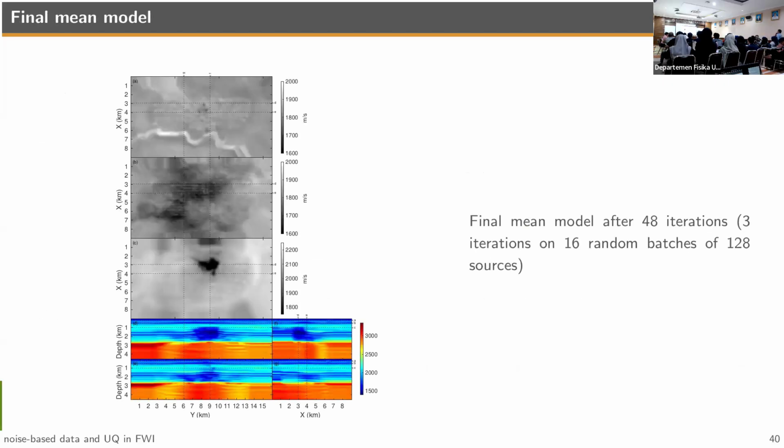I was wondering about this panel. In panel A, we clearly see the white anomaly, clearly visible in panel E, but it disappears in panels B and C. Does the full waveform inversion... I just wonder what happened behind the scenes. Why does the large anomaly disappear in panels B and C?